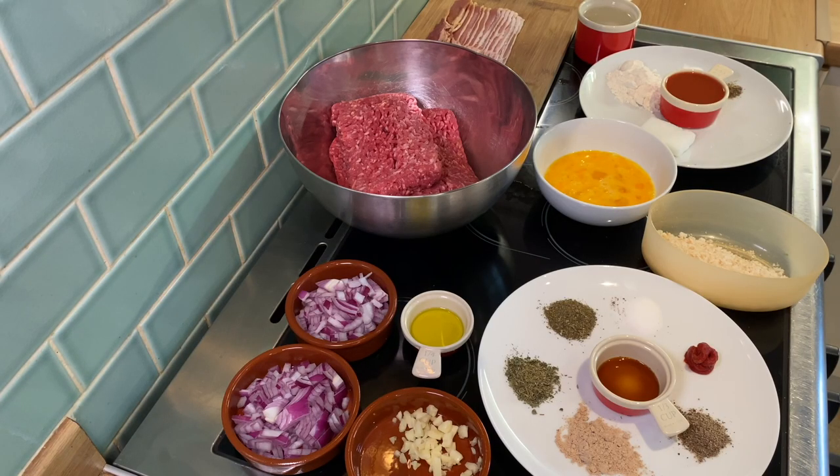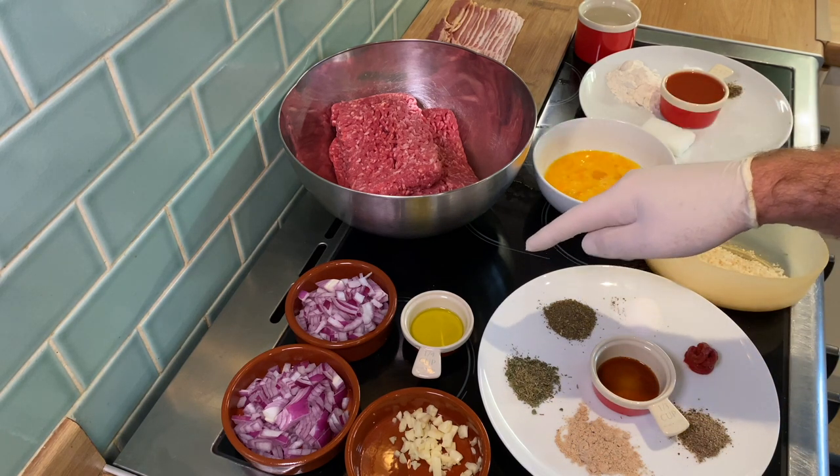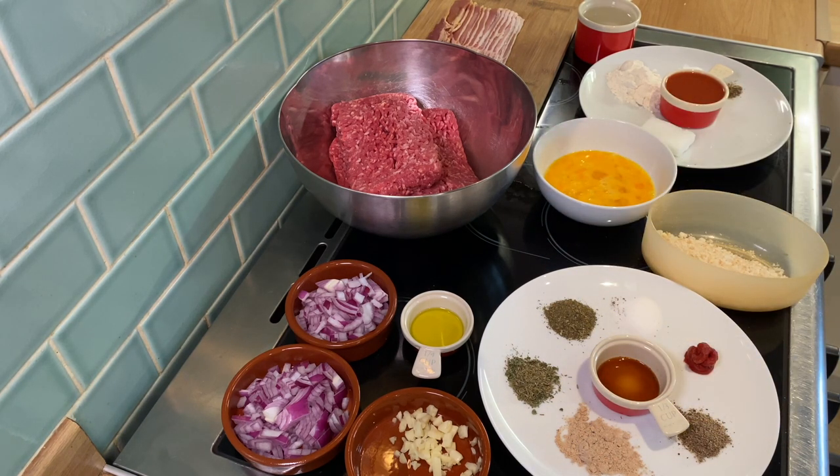We're in the kitchen now and we're going to look at our meatloaf and our tomato gravy first. Here are all the ingredients you'll need. Starting on the left-hand side: one whole onion, four cloves of garlic, and one tablespoon of olive oil. We're then going to be combining our mince, egg, and breadcrumbs with the following herbs and spices: a teaspoon of basil, thyme, creamy peppercorn sauce powder, pepper, tomato paste, salt, and Worcestershire sauce.